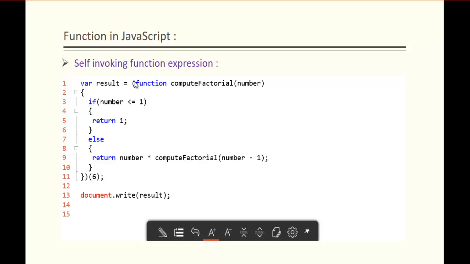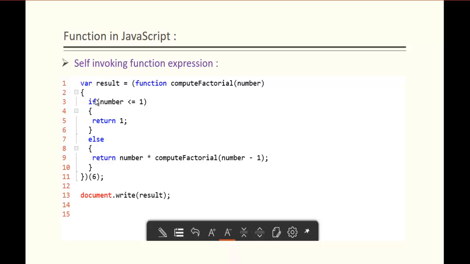As soon as it executes up to this bracket, the definition is finished. Next, if I pass the value within these brackets, it's going to call this function, take 6 as the number, and execute. So this function is invoking itself, so it's called a self-invoking function expression.